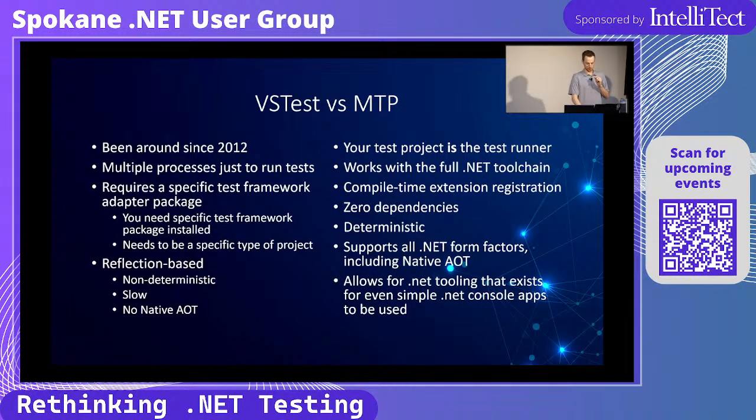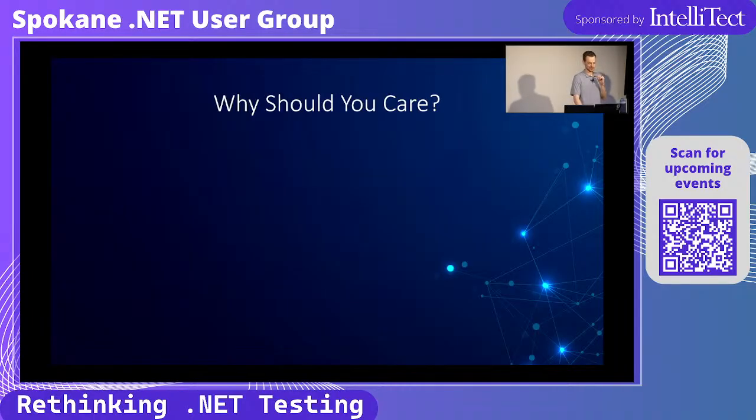I'm skipping over this one because I already mentioned it with dotnet-trace and the .NET diagnostic tools. All those things can now work with your .NET tests. So why should you care? First of all, the thing we all secretly care about, we love our little optimizations where we can get them, especially if they're free: performance. They've seen up to 30% improvement sometimes from just fewer processes. You're not passing through multiple executables and hooking up all these processes, and there's no serialization overhead up front. All this happens at compile time.